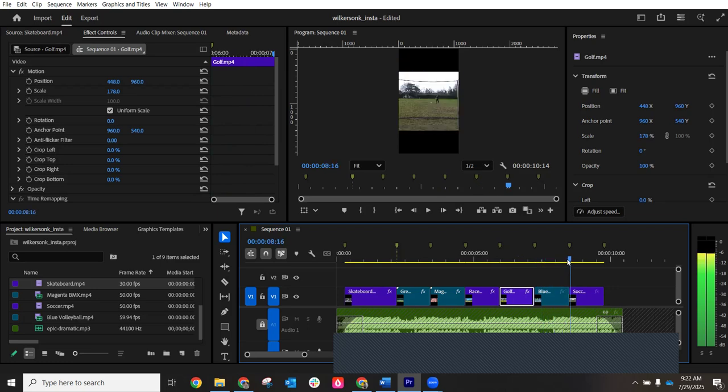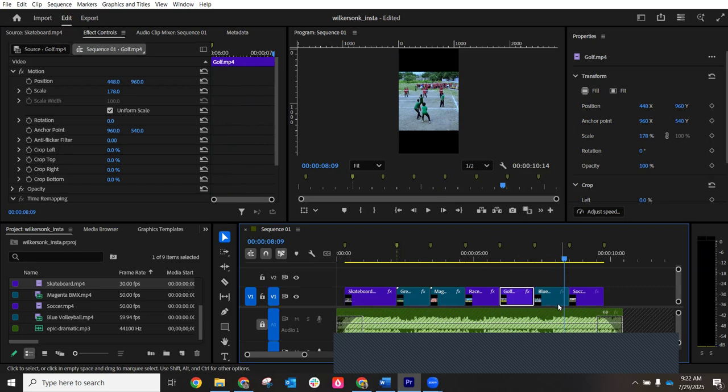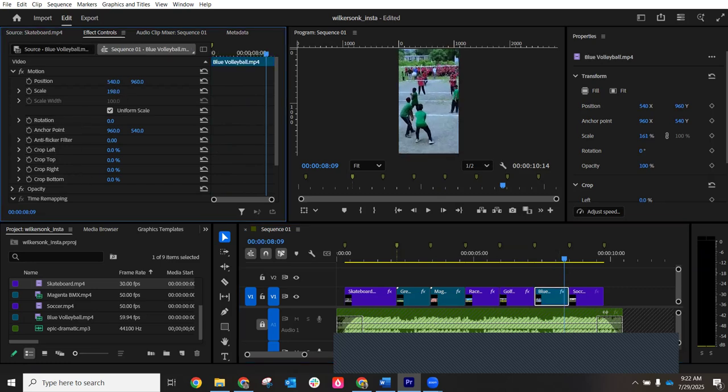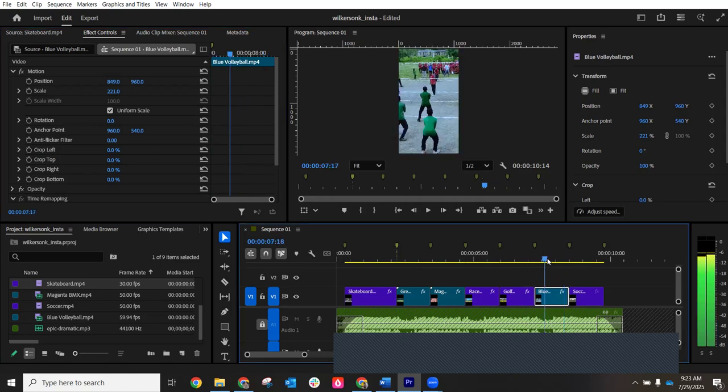And then I have the volleyball. This is not a very interesting clip, so I'm going to just try and get bigger and focus on the ball here. And then I'm going to position it so that we see as many people as we can, so it's a little more interesting.